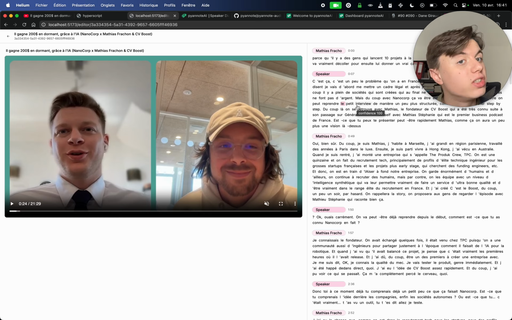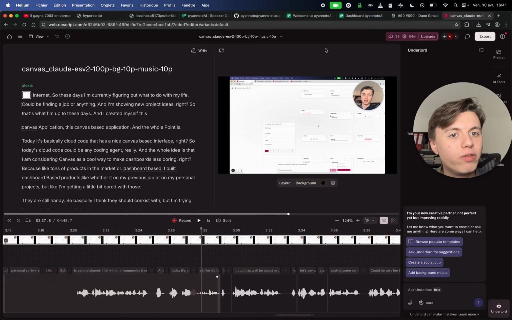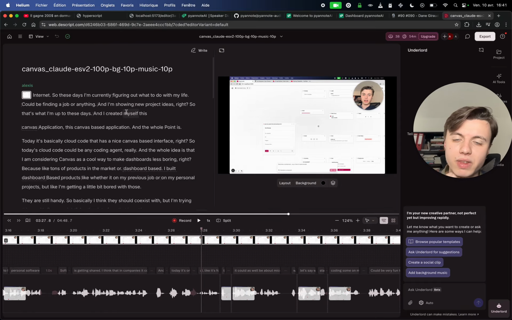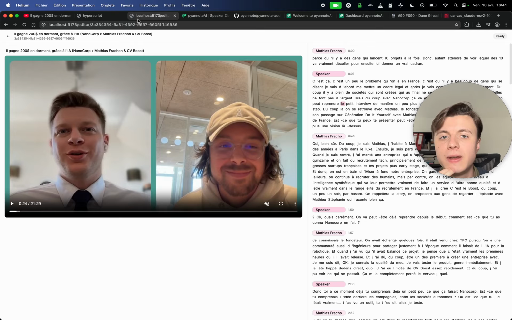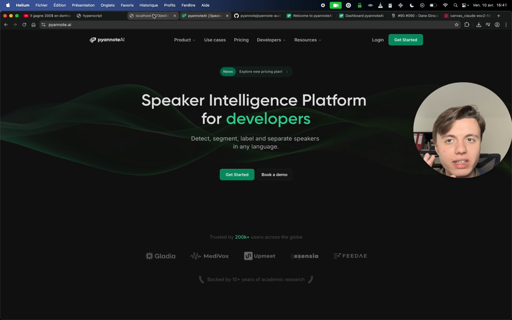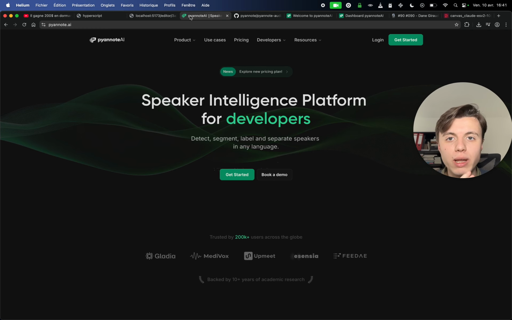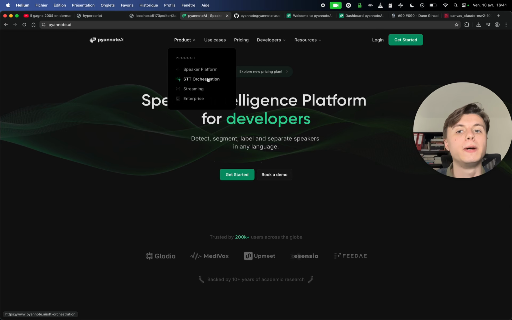Remove filler words, this kind of task. It's all done with Descript today, but there is no open source alternative as far as I know. Maybe there are, but it could be a fun product to build. And basically, Pyannote provides cool APIs to do both the transcription and the diarization, and that's what I used.